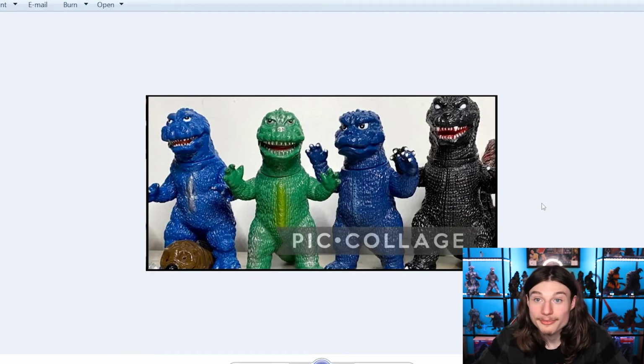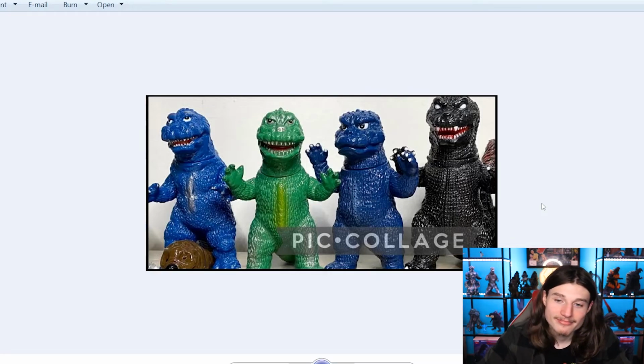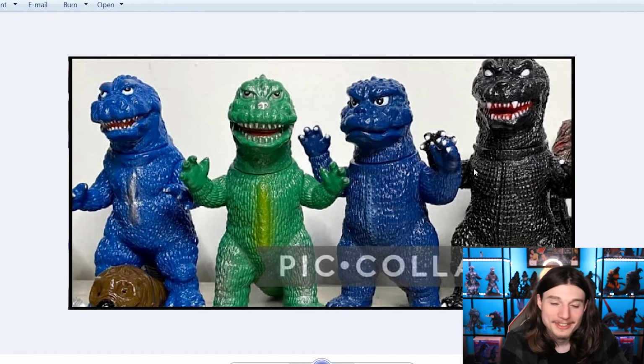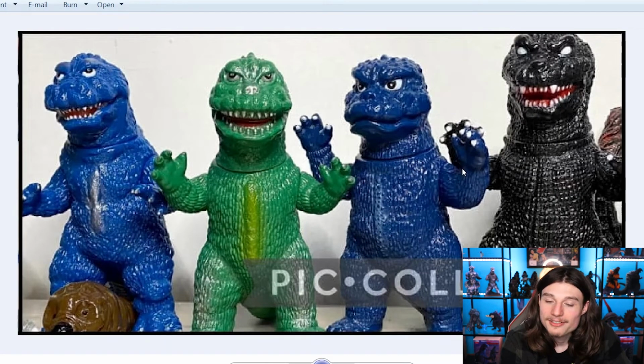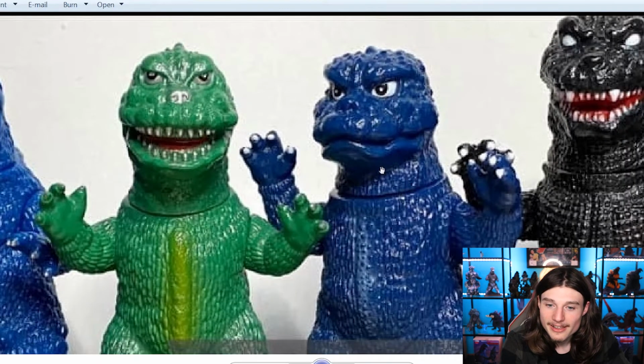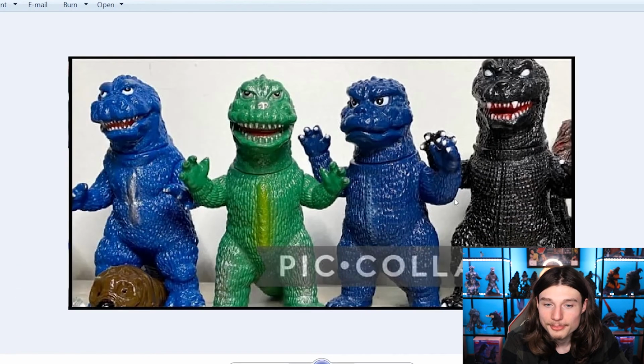This is a photo I stole from David Dopko, if you guys know where it's from. Well, I'm not gonna credit them, but you can go find the pic if you want. This is the Max toys, I guess, that were at the event. These are ugly as hell too, but this is '73, I think. It's pretty neat looking, I guess. Just the face sculpt, but everything else, I don't know. I don't get the appeal of this kind of stuff.